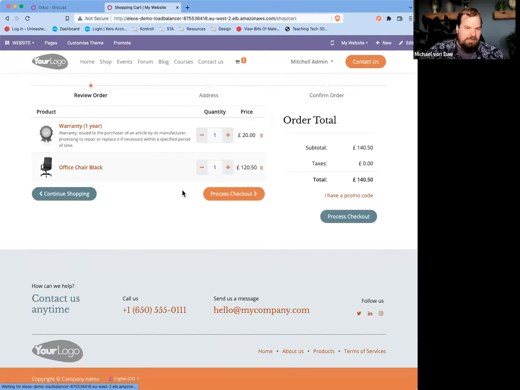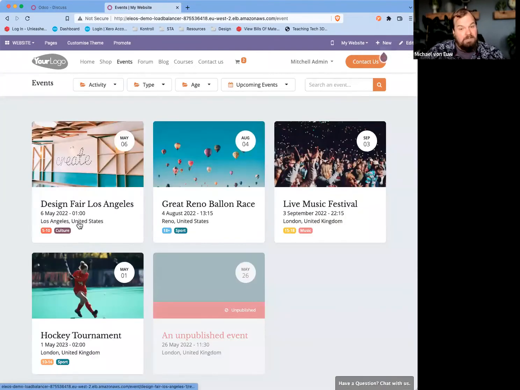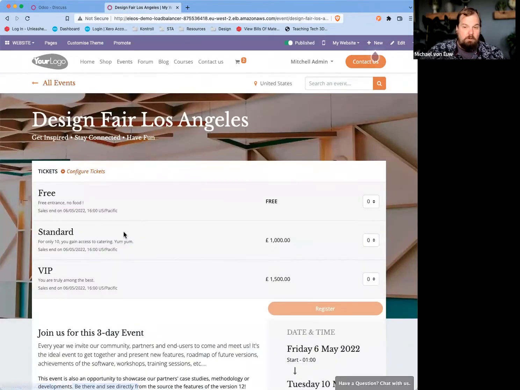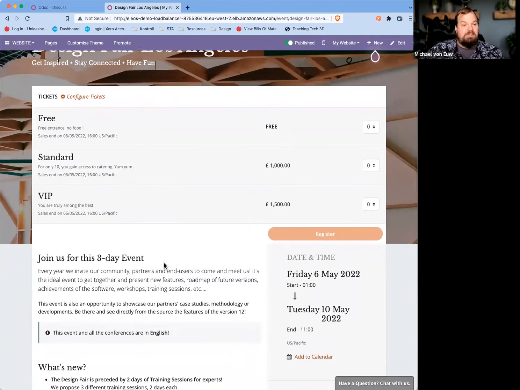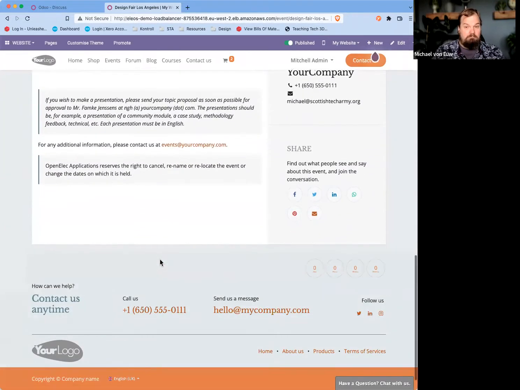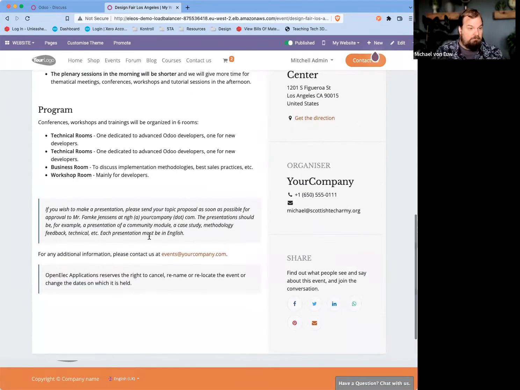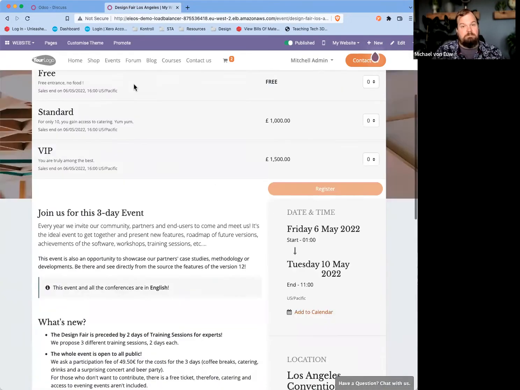Again, very basic. I mean, it's not basic, it's standard e-commerce. You have coupons, you have promos, you can run it as you would any e-commerce solution. The next bit we have is an events tab. So you can post all the events that you or your organization have. You can make them free or charge, so kind of like Eventbrite. Hopefully less infuriating than Eventbrite, but it's something that we have complete control over. And you can really, as you can see, go up and above, include anything you want. It will treat this like a website. So anything we can do on the web, we can do on the events page.